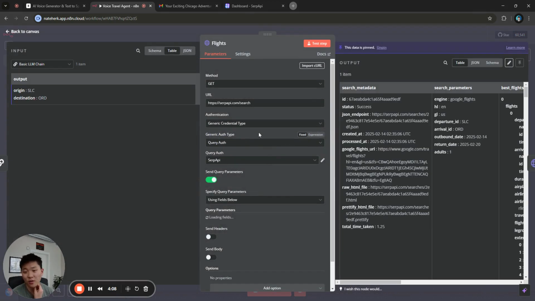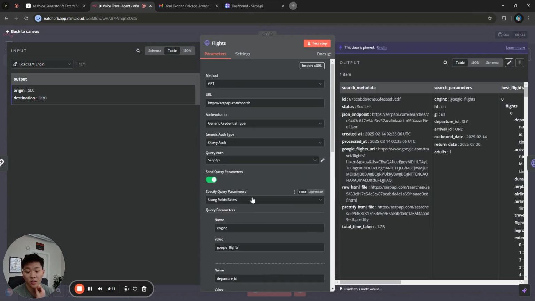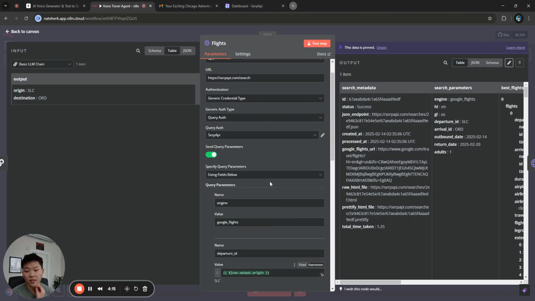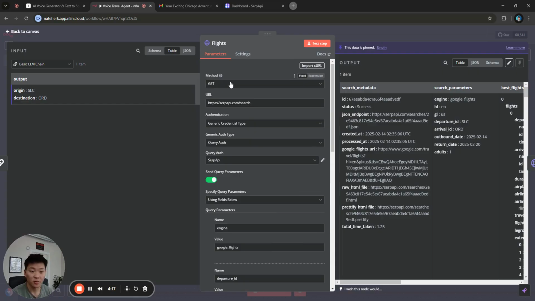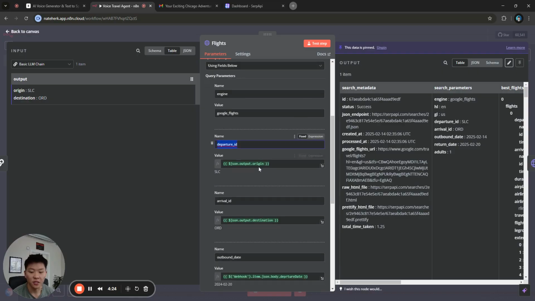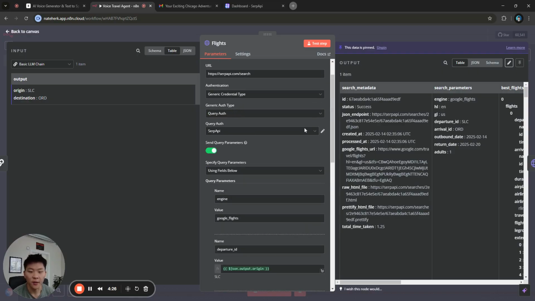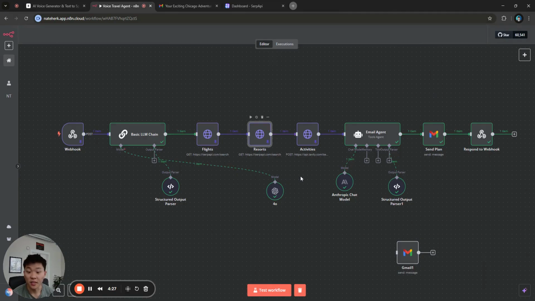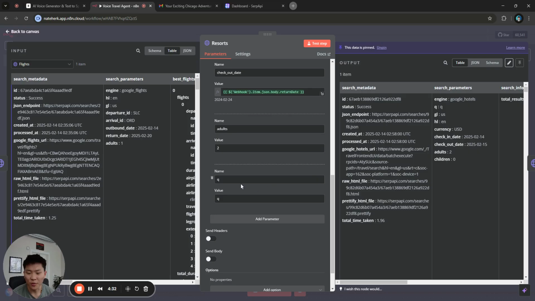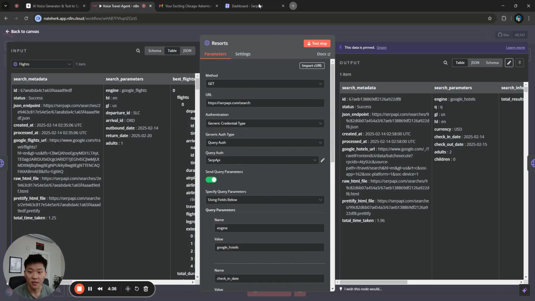One thing that's interesting about the SERP API is we're sending everything over as query parameters rather than body or headers. Everything's in the query parameter, and that's why it's a GET request, which is interesting. You could essentially put all the query parameters up here as well, but I chose to do it down here where I can clearly see what the fields are and what we're putting in there. Luckily the documentation on SERP API is pretty robust, but we have to send over Q as a header and a value, and if you don't do that, it's going to fail.